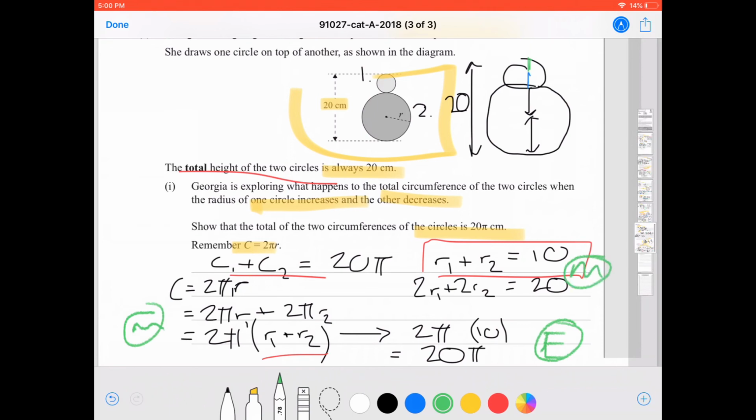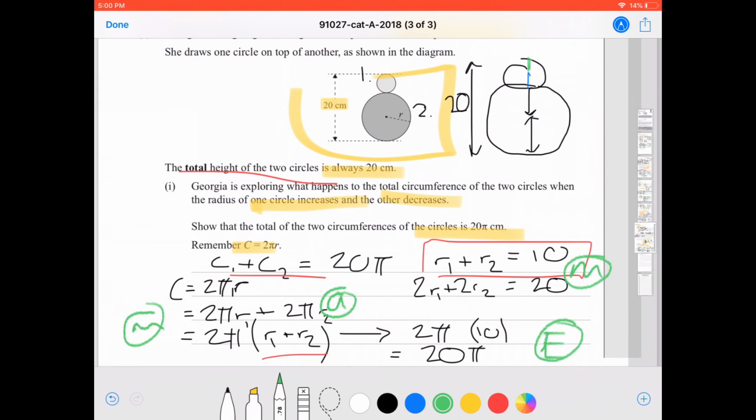Achieved, the relationship given for radii or diameter of the 2 circles, generalized, relationship factorized, consistent solutions are okay. The achieved is a little bit ambiguous. Let's just say the achieved is forming this equation here. Chances are that if you did that, you'd probably get into the further workings as well.